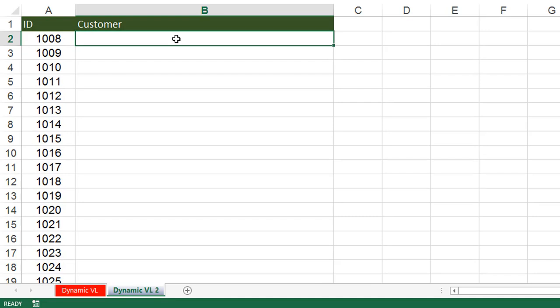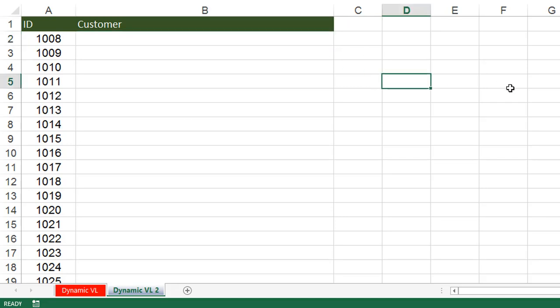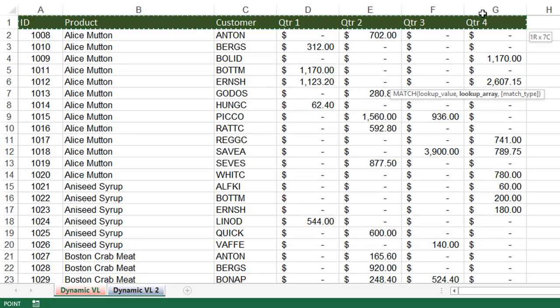Now we'll use the match function inside the VLOOKUP function. What is the use of the match function? Match finds the position in a row or column. If I give any value, it gives the position number, either row or column. Now we'll write equal to MATCH, lookup value. The drop down list is in cell B1. I want to know where that B1 is located, in A1 to G1, comma 0, close bracket, enter.